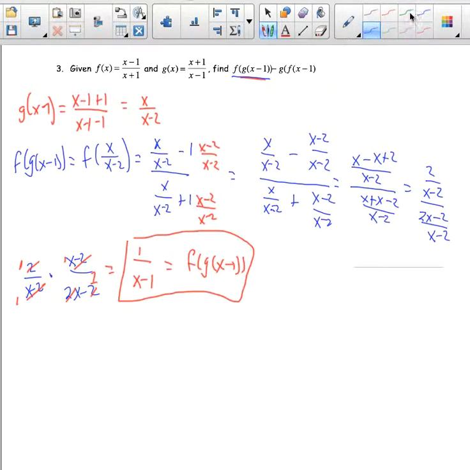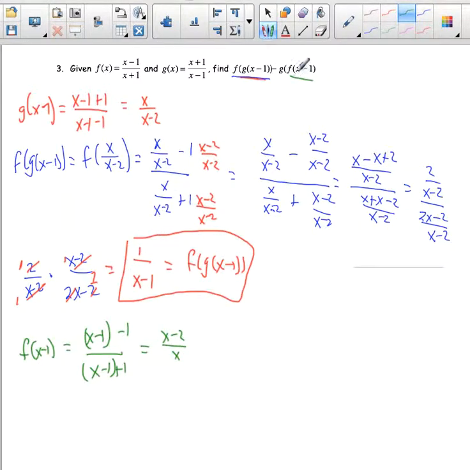Okay, now let's continue on. Let's find out what f of x minus 1 is, because we're going to do work on the inside and work our way out. So f of x minus 1, everywhere I see an x in my f of x function, I'll substitute x minus 1. So I have x minus 1, that quantity minus 1, over x minus 1 plus 1. And this will give me x minus 2 over x. That's f of x minus 1.